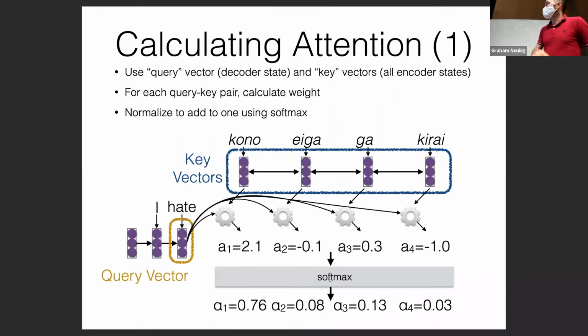when we're calculating the values between the query vector and the key vectors, if we're just taking the dot product between the query vectors and the key vectors, the query vector and the key vector will need to be similar in order to get a high attention weight. So let's say the key vectors are in Japanese and the query vectors are in English. Basically, in order to get a high attention weight, query vectors for the decoder state in English and key vectors for the encoder state in Japanese would have to be similar in order to get a high attention value.